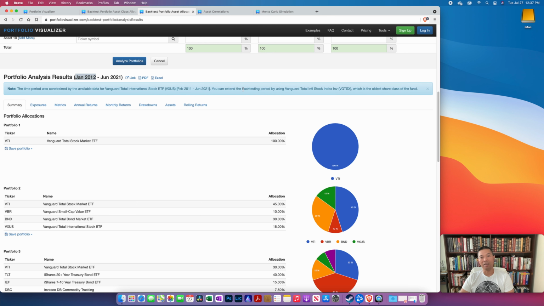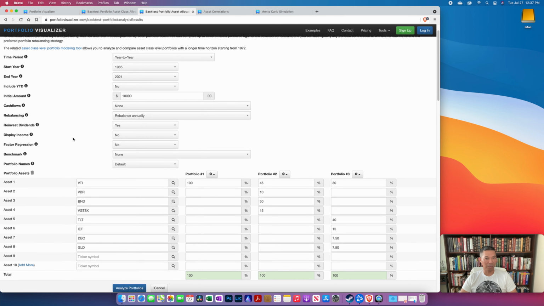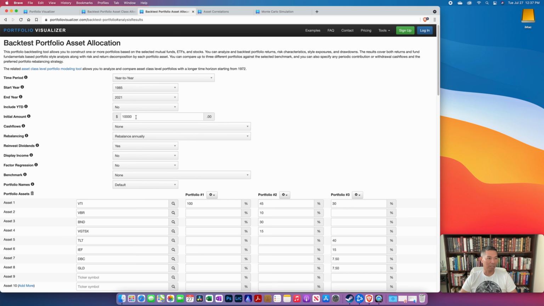And it even gives you a little example here that if you were to switch to this mutual fund instead, you can extend the backtesting back a little bit. So we'll go ahead and take that suggestion. And then the other modification I'm going to do is that instead of just starting with one amount and not adding anything, we're going to change the cash flow by contributing a fixed amount.